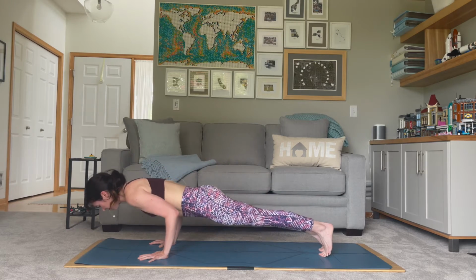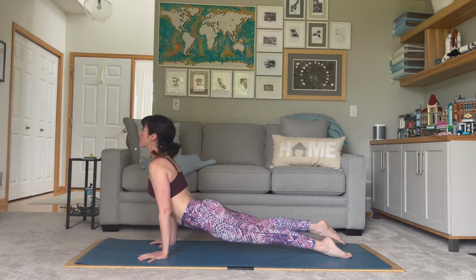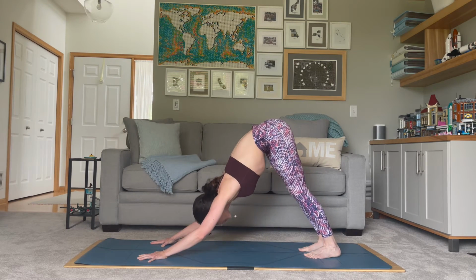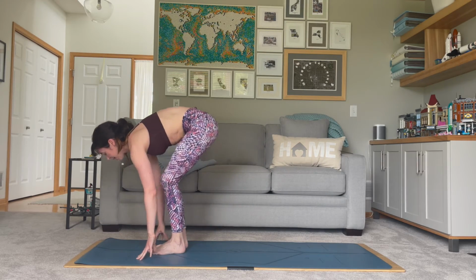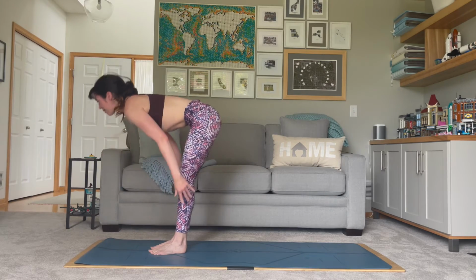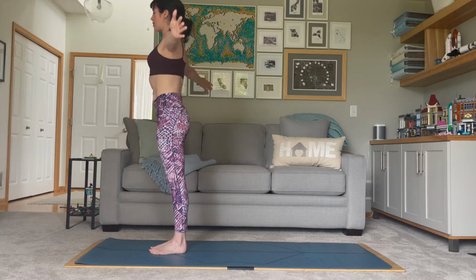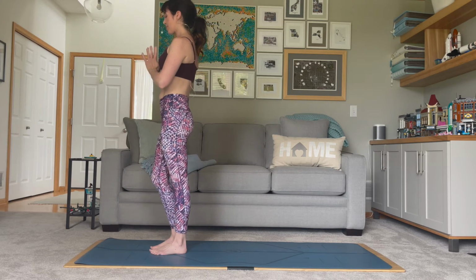Lower down, elbows in, navel draws up. Looking up, upward facing dog. Exhale, downward dog. Inhale, feet come to the top of the mat. Exhale, forward fold. Inhale, arms up. Exhale, hands come back to the sides or to prayer. You're back in mountain pose. Reset here.